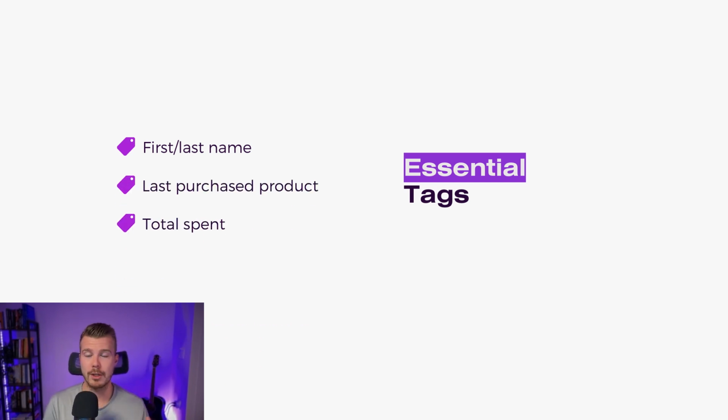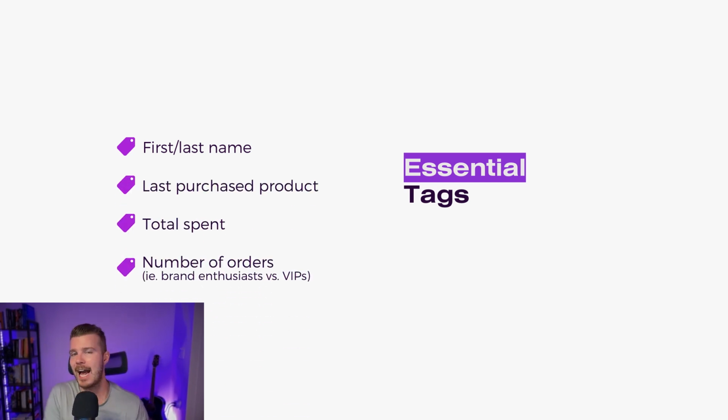Now, beyond that though, using tags like last product purchased or total amount spent or the number of orders people have made can have a profound impact on personalization. The reason for this is because if, for example, someone just bought a product and you have a product spotlight that's going out, you probably don't want the people who have just bought that product, or people who have bought that product 3 or 4 times, to receive that product spotlight, because they get it. They know they want the product. They know they have the product. They know they like it. Or if they bought it and they haven't purchased it again, they know they don't like it. So either way, it's redundant to be sending that to people who've already purchased. Using these essential tags can start to elevate your personalization a little bit more.